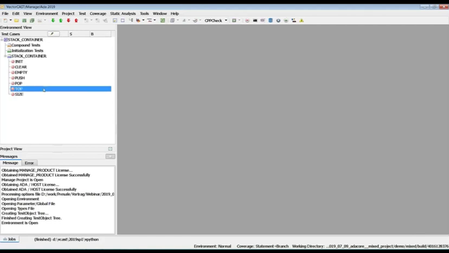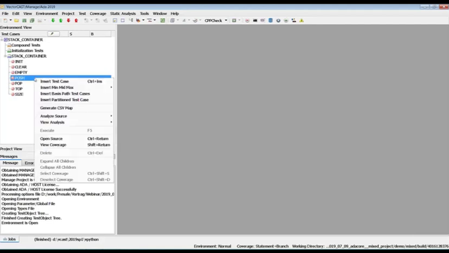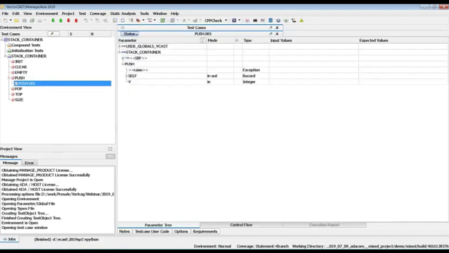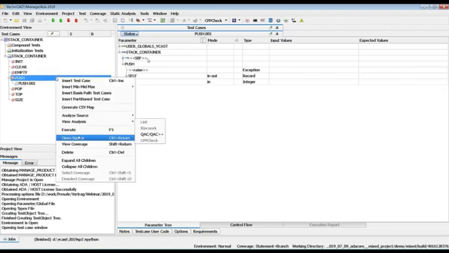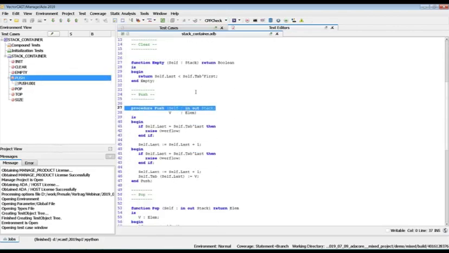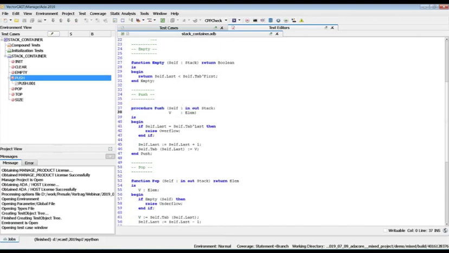If we want to create unit tests on a stack, then one thing we want to test is pushing data to the stack, and we also want to pop data from the stack. So let's start with a little bit of a deep dive into unit testing. We create a test case on the push procedure. If we look at the source code of this push, you see this is all Ada. We have an in-out parameter of type stack, and there is an element that should be put to the stack, or pushed to the stack.